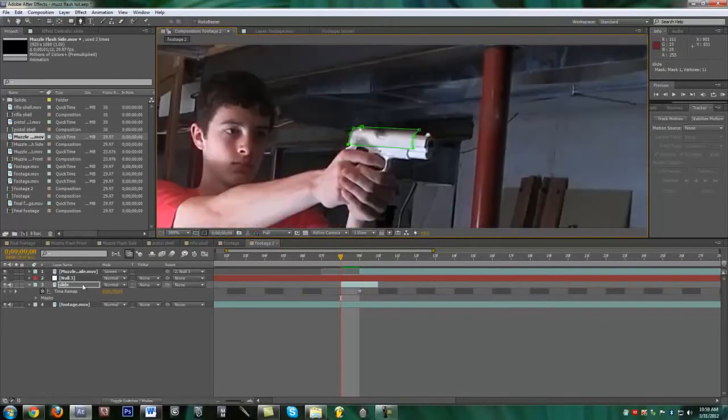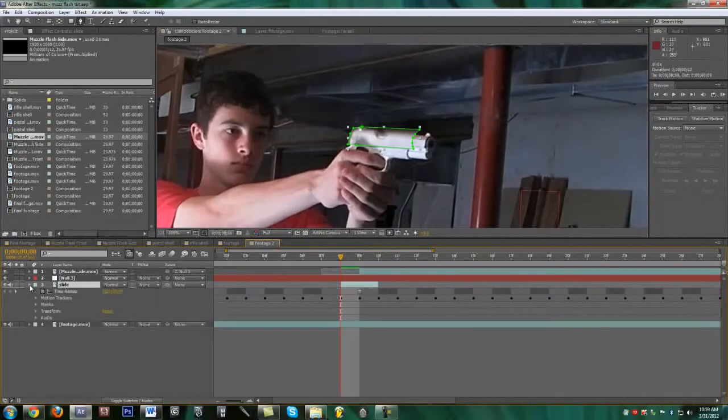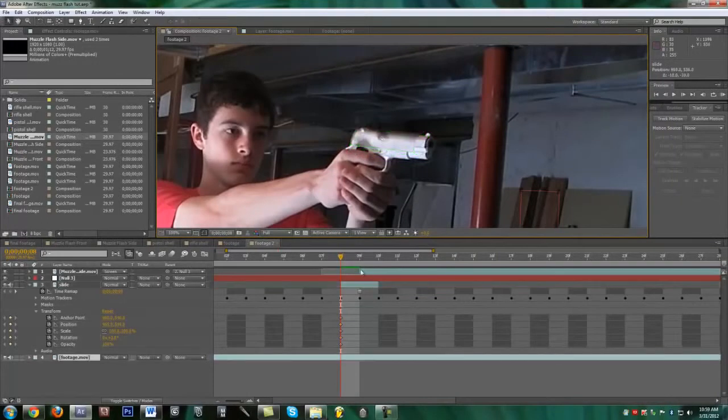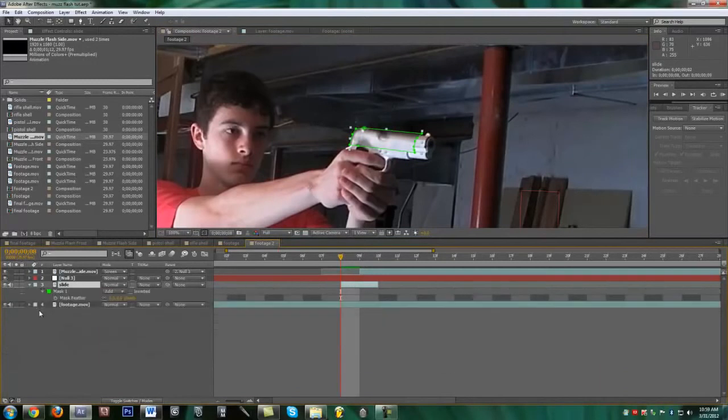So right now we'll hit the drop down menu and go into transform, and then select all these by clicking over here and dragging down, and hit a keyframe for all the stopwatches. So just go ahead and drag it where it should about be, and click F on your keyboard, which will pull up your feather, and you can feather it out a tiny bit, and that'll make it look a little bit better.